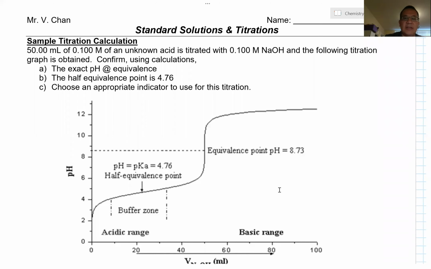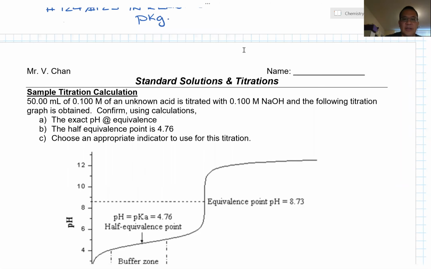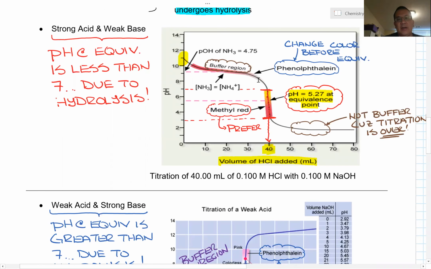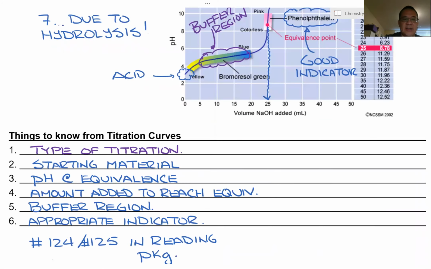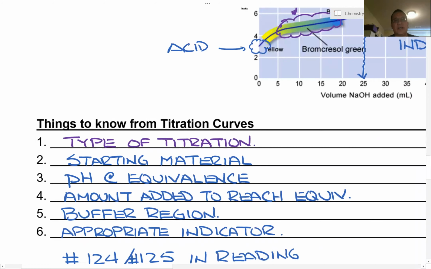Okay, so last day, remember, we had talked about identifying titration curves. We talked about how the different types of titrations, whether strong acid, weak base, strong acid, would give you different titration curves, and how you're able to recognize these 6 things on the titration curve. Hopefully you had a chance to play around with this website. Remember I talked to you about that?